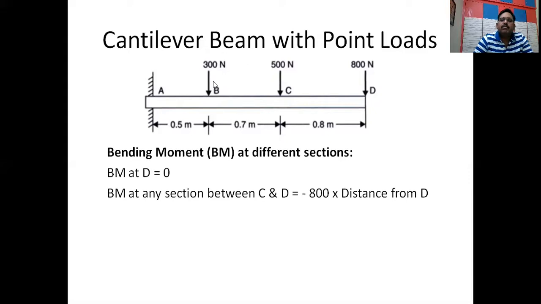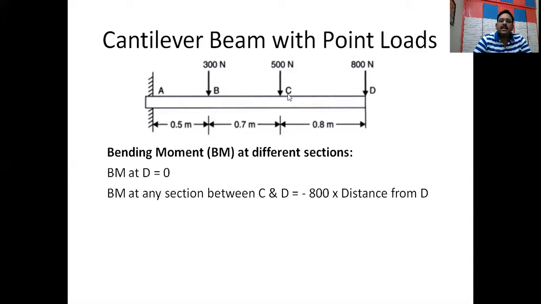Now, bending moment at any section from C to D. Suppose I want to find out the bending moment at C. So how to find out? To my right hand side, how many forces are there? Only one force. Forget about the force which is passing through this point, because a force passing through one point cannot make any moment about it. The perpendicular distance of that force to that point is 0. Therefore, when we calculate bending moments, we should always see how many forces are there to the right section, except the force which is passing through that point.